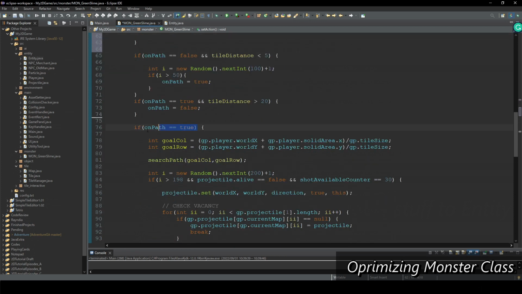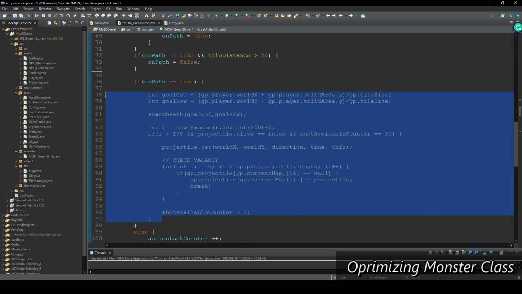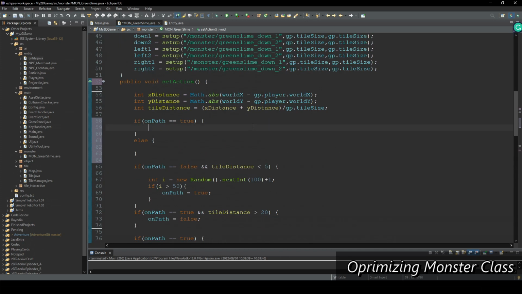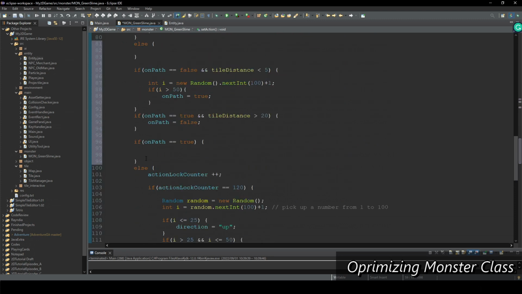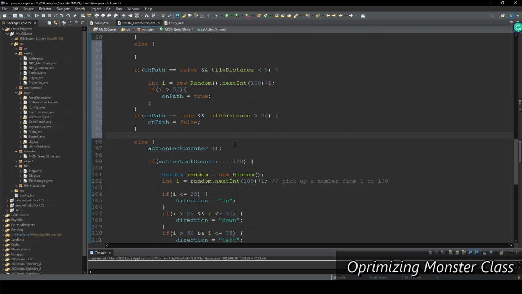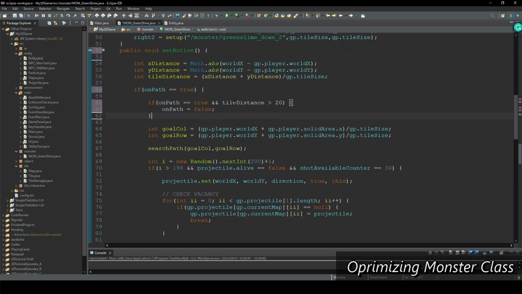Okay, so this is on path true, so I'm gonna move everything to this bracket for on path true and delete this. And this is also on path true, so we're gonna add this here and don't need this anymore.